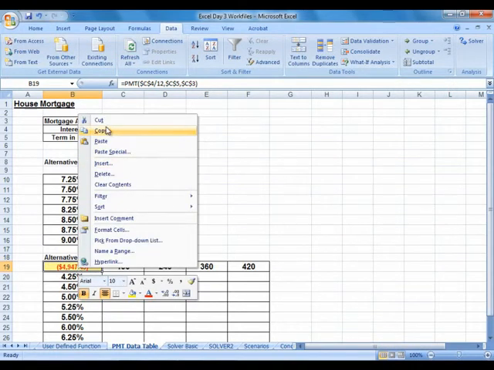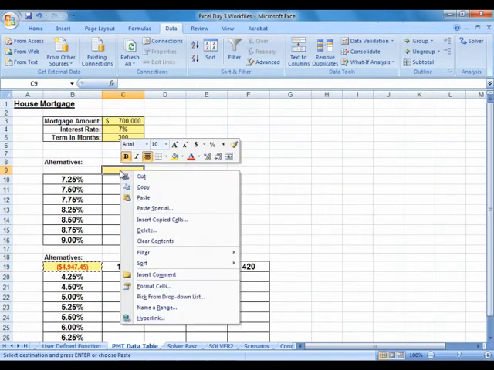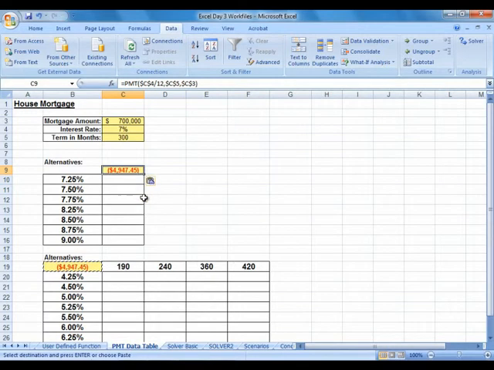So I'm going to right-click on it. I'm going to make a copy. I'm going to go up to this cell right here where I need this formula re-input. I'm going to right-click, and I'm going to paste. And so now it comes to the same exact amount because it's got everything as absolute cell references. I still have the marching ants down here. I'm going to tap the escape key to get rid of the flashing marquee there. And now I'm ready to go. I'm ready to set up my data table.